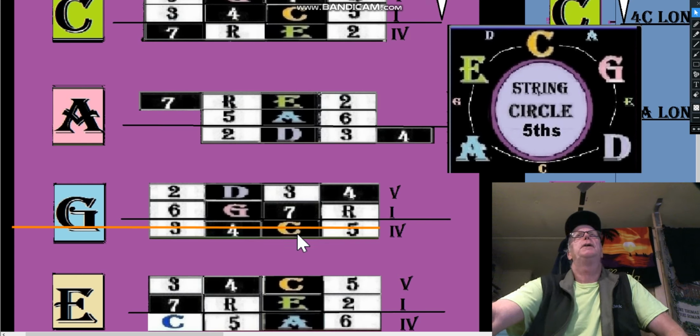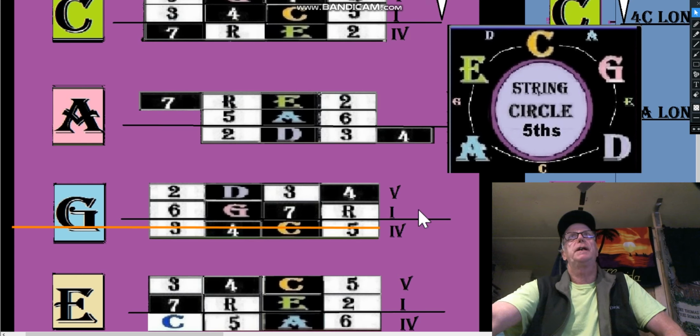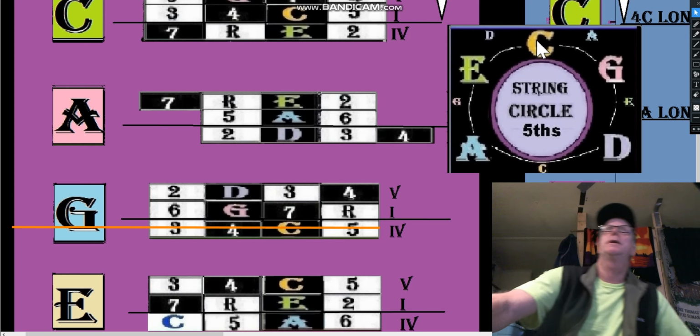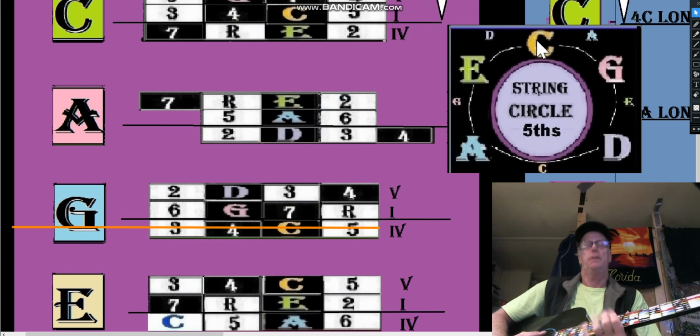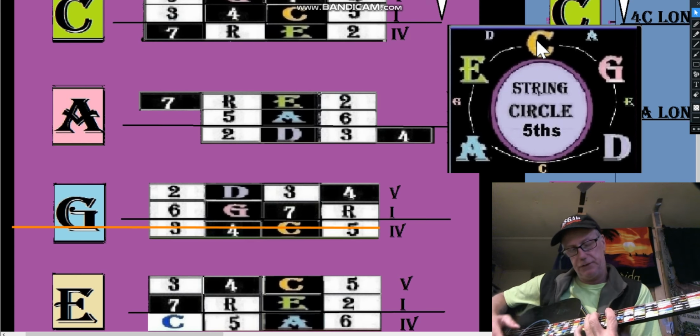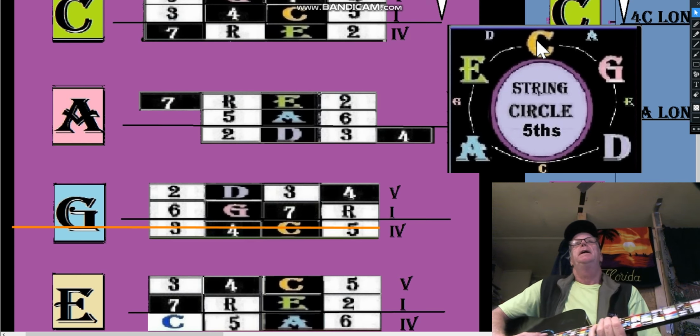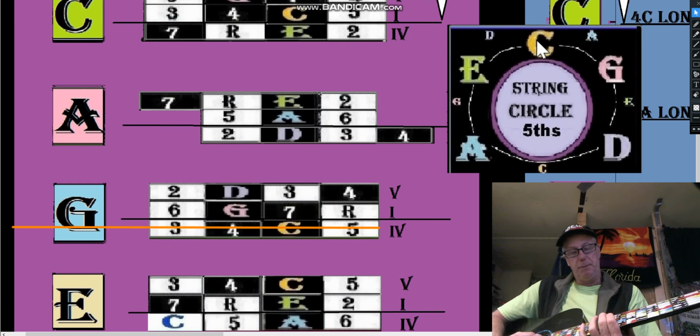Let's do the minor. So the minor of the fourth is going to be the second minor in the G root string shape. Go ahead one caged letter, C-A-G-E. It's going to be E minor. Okay, so we're going to carve out an E minor. We're going to forge out that E minor following the string shapes. Here we go. Root 3/6, just 3 on the C. We're starting in the G cage now. This is the C-shaped, G-shaped, sorry. All right. And we're in G, so you go one letter ahead, and it's going to be E minor shaped.